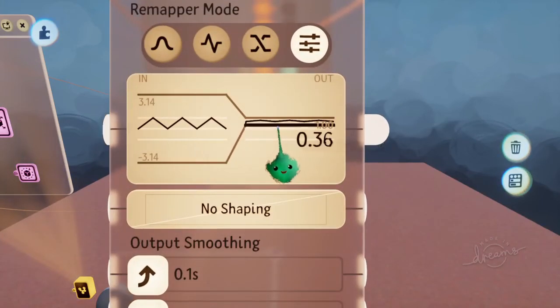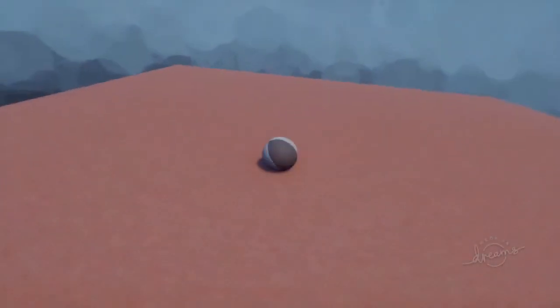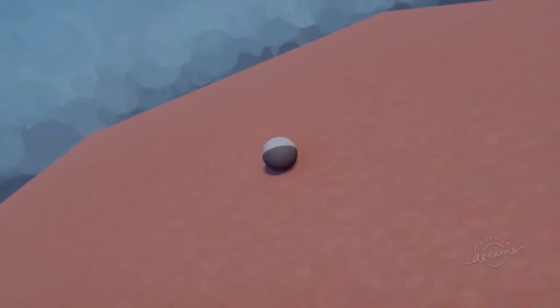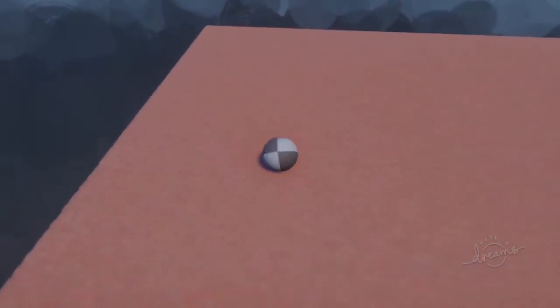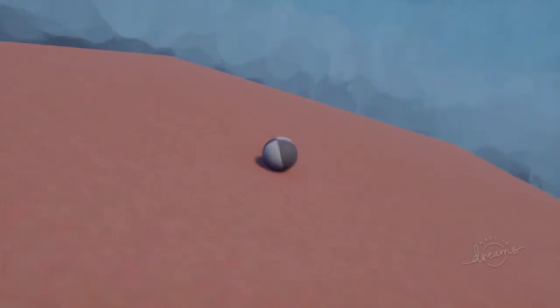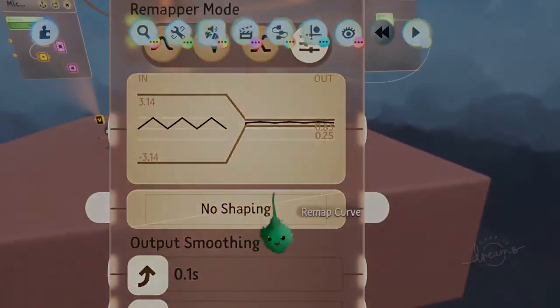So I might just make these a little thinner. Something like that. So it's just less. You still get exactly the same ball motion, but you get less extreme tilts from the camera. This is pretty cool, actually.